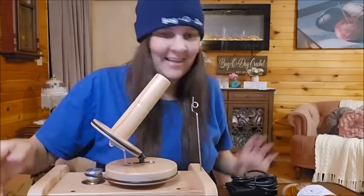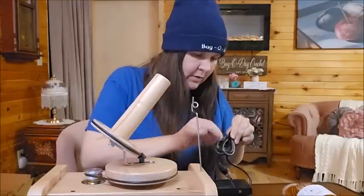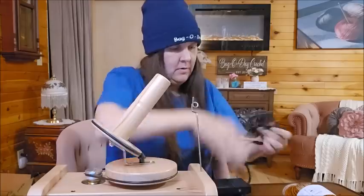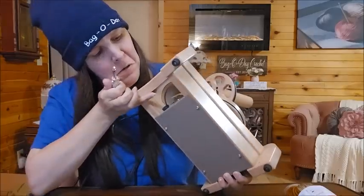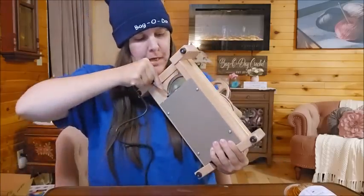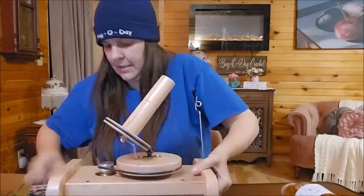Nice, nice, okay. And then we have the foot pedal, which I hope is long enough. That hooks over here on this side. Yeah, this says foot switch. You'll be able to see it. Plug that in there, and then set it down.